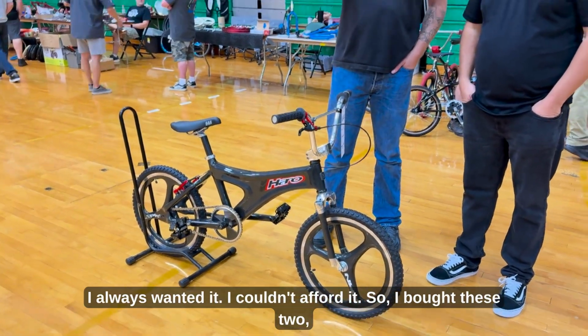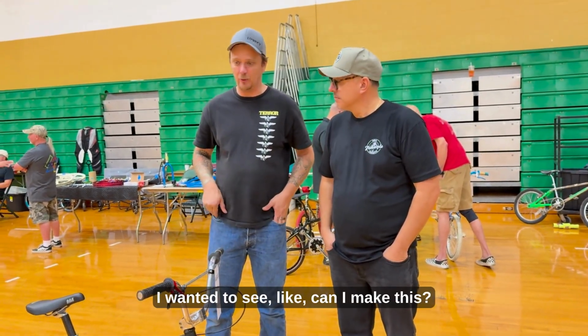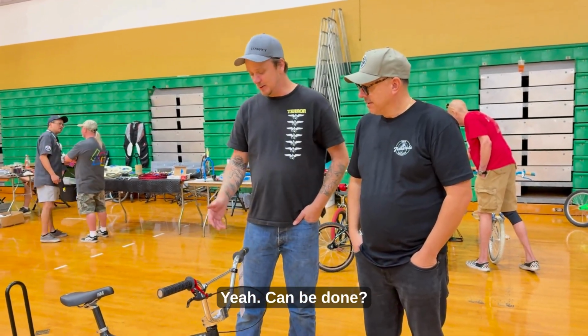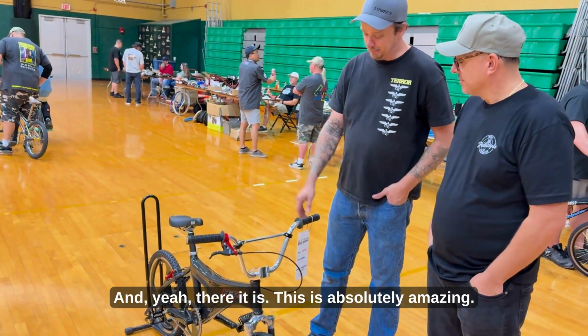I couldn't afford it. So I bought these two. And I wanted to combine my passion for bikes with what I do for a living. I do composite work for a living. I wanted to see, like, can I make this? Yeah. Can it be done? Obviously, if big money shops could probably make it, no problem. I'm going to do it in my garage, see how it turns out. And yeah, there it is.